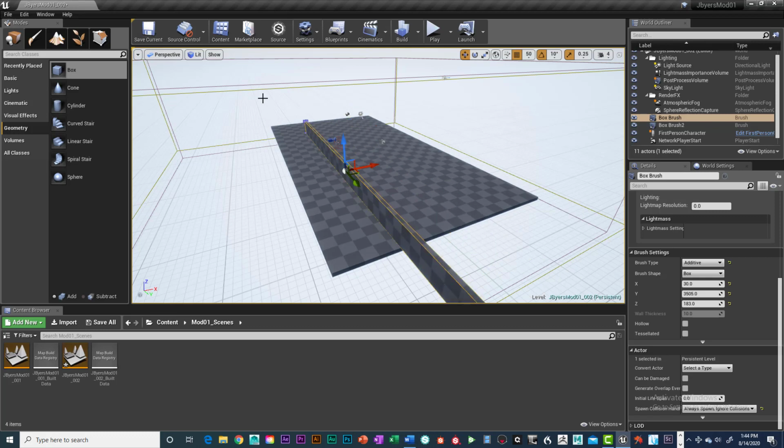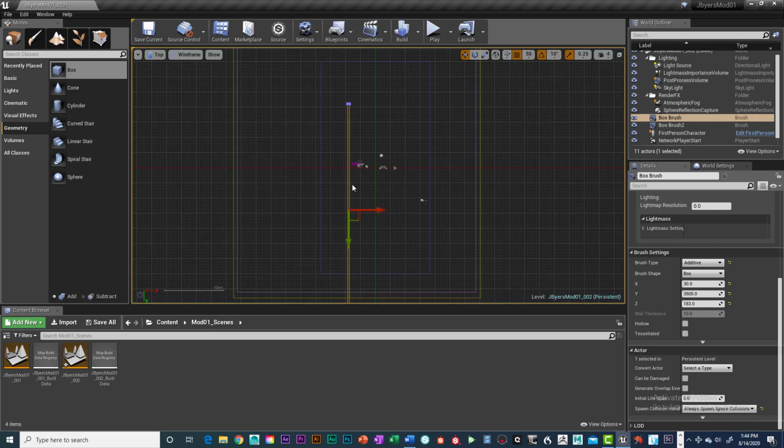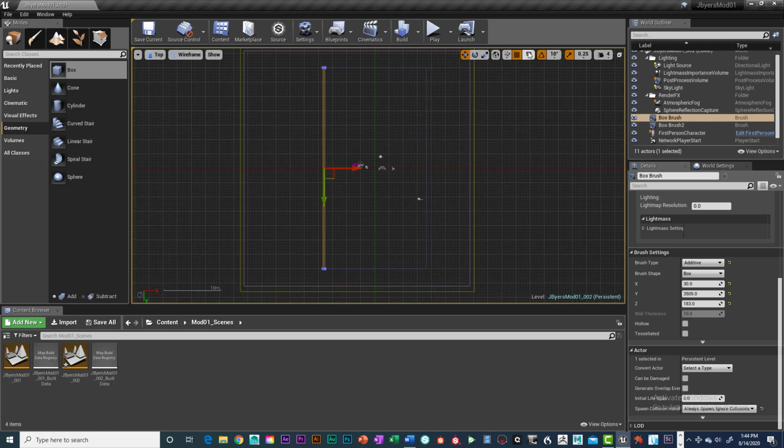Now let's lift it up like that, and then hit the End key. And now we need to go to the top view, so I'm going to do Alt J and move it into place. There we go. That should snap really nicely on there if you have it set up to 50. Now what I want to do is copy this over to the other side.